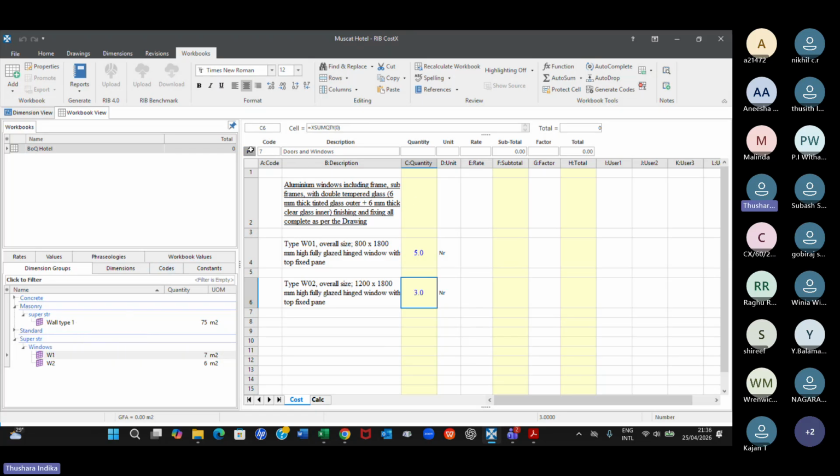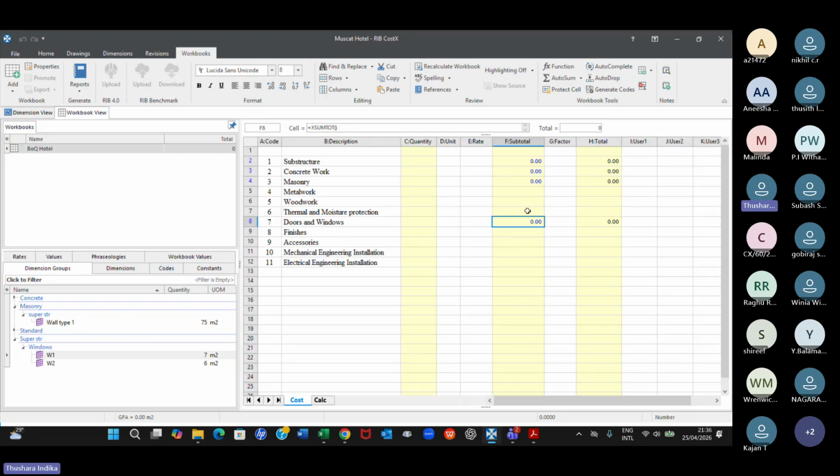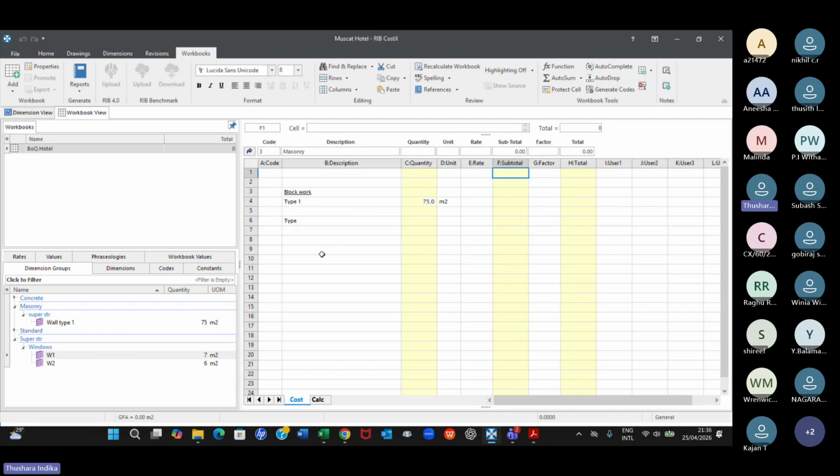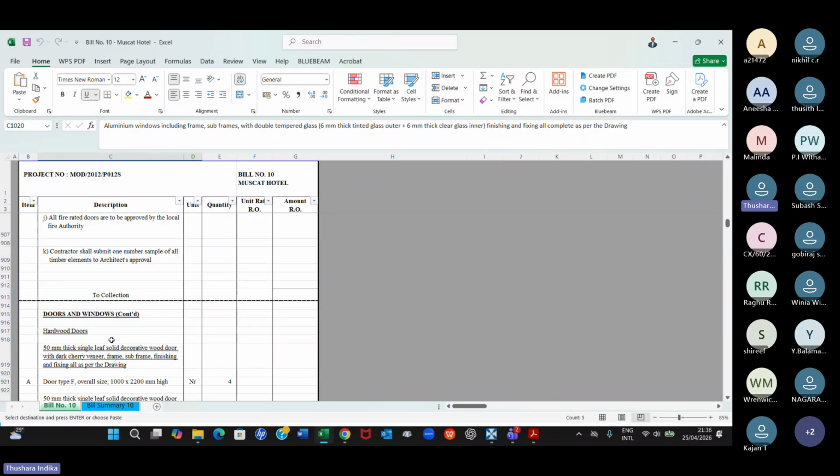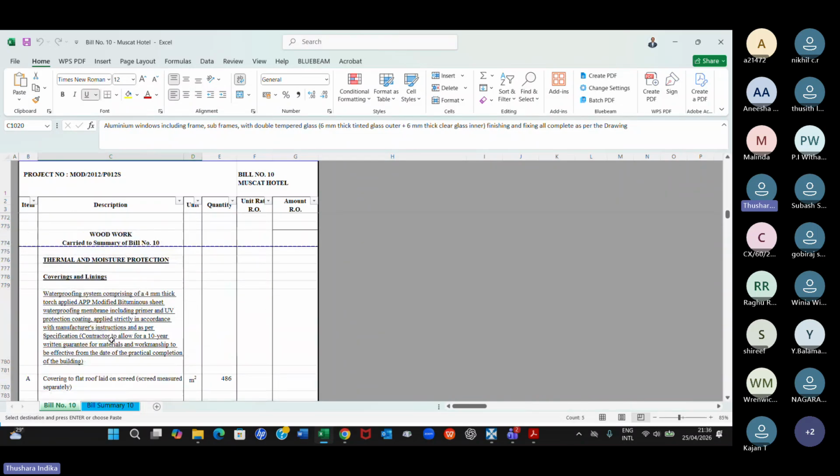And similarly, the block work. For block work, I did not create a proper BOQ or masonry section. I just created my own BOQ here. I just typed it, or you can copy from here. But these descriptions are quite different because it goes as thicknesses.